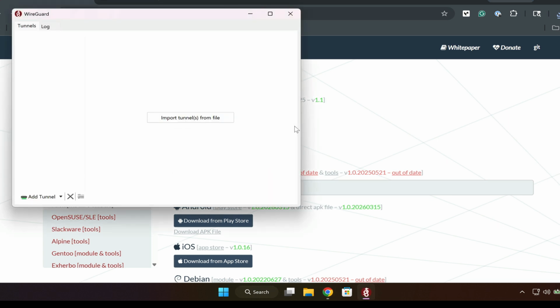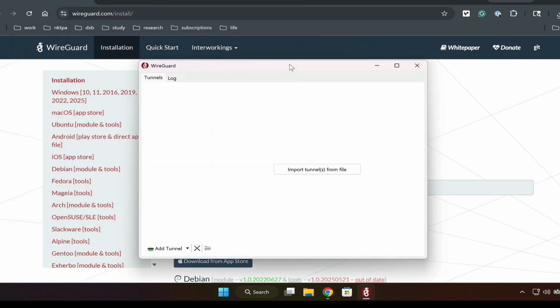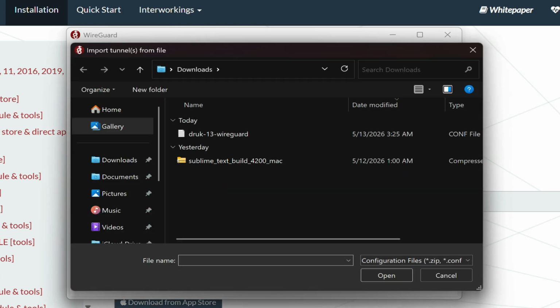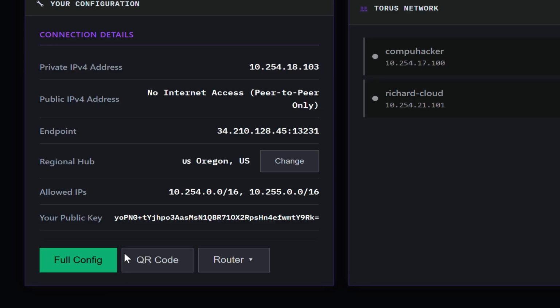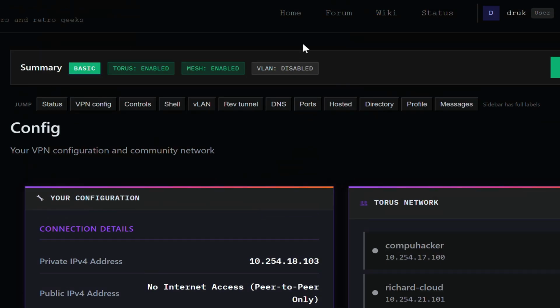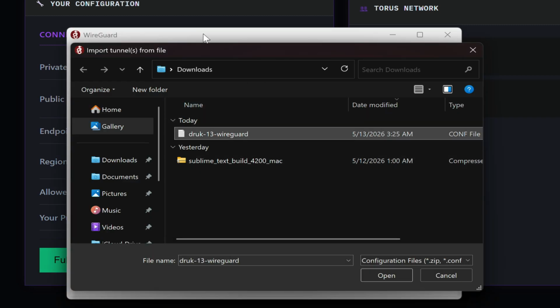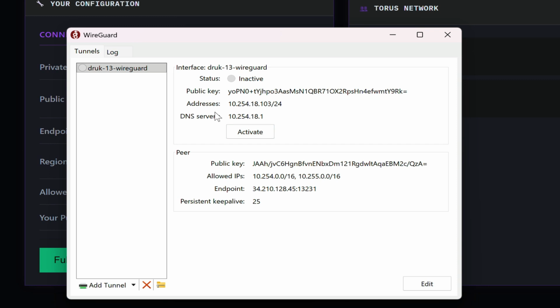Once you've got the client installed, you can import the tunnel file which you downloaded from the dashboard. Remember we went to the Nekotopia VPN configuration, clicked full config, which downloads the config file, and then within WireGuard, choose your config file, open that, and there you go. And then you can activate that and you'll be online.